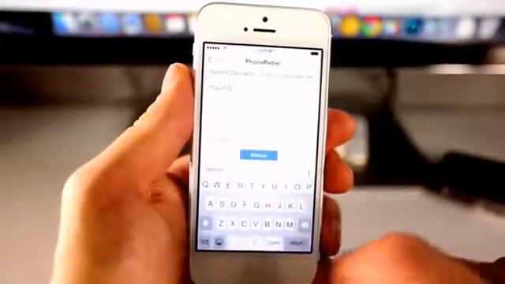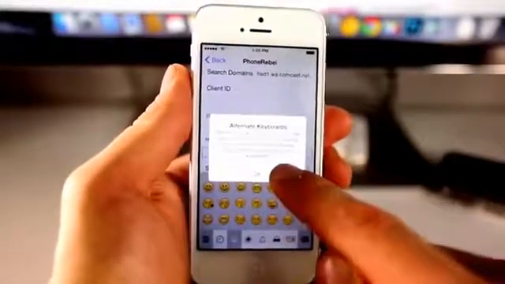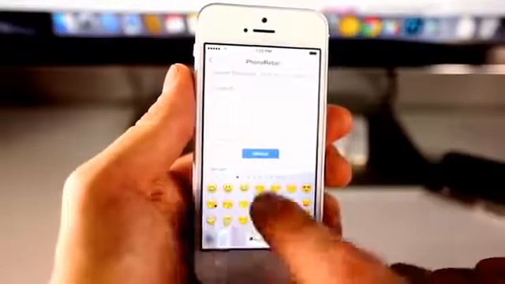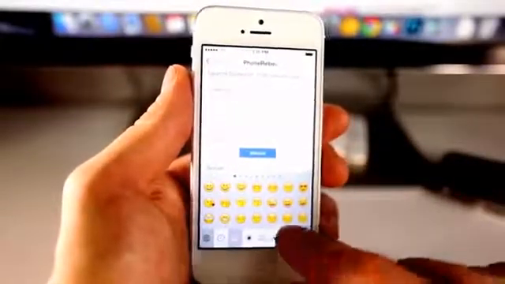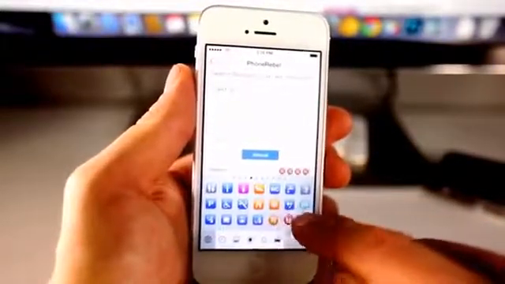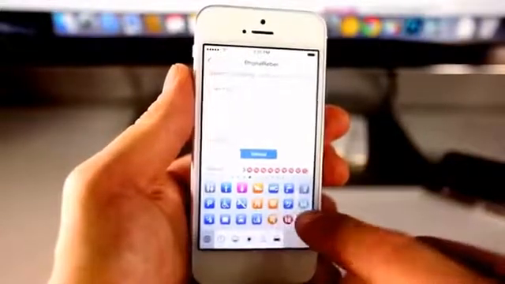So in here on server, clear it out if there's anything in there, but anyways, go to emoticon. Now if you're on an older firmware, you will not see the emoticon button. Just click on the little globe eventually until you get to the emoticon keyboard. Now, it could be a placebo, but it seems like I've seen better success clicking on these guys right here. So you need to put in about 15 to 30 characters.